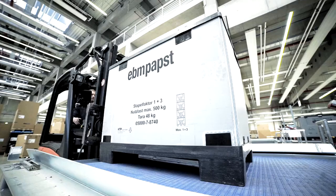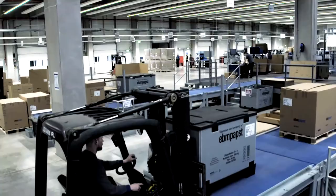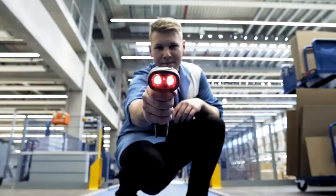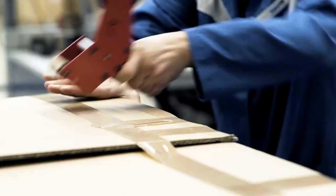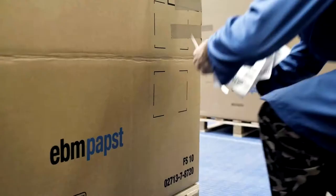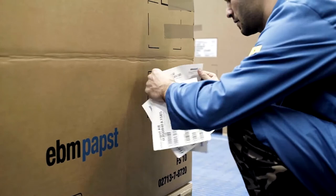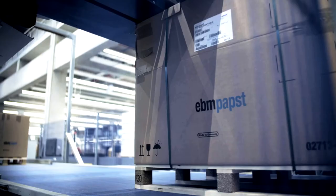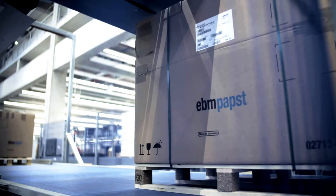Behind us you see packaging lines 1 and 2. Here our platform crew accepts the pallets, meaning that they compare the number of pallets to the number on the bill of lading. The packages are sealed again, controlled to determine that it is the correct package, and then forwarded downstream on the automated packaging line. We receive sea freight, air freight, and European and domestic shipments, and we can plan our packaging materials accordingly. Of course, we consider in advance that, due to environmental reasons, we don't need stretch film for Europe, for example.